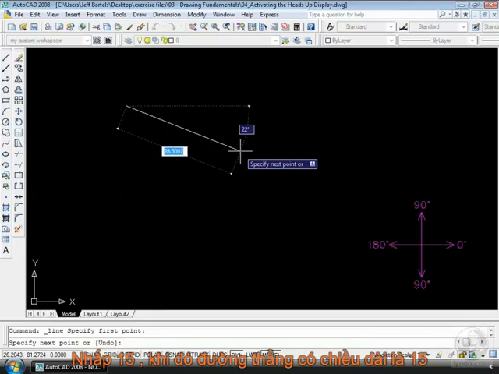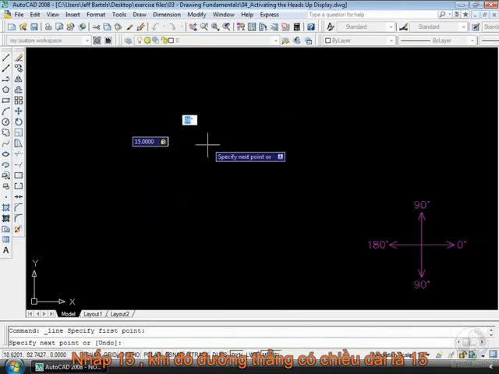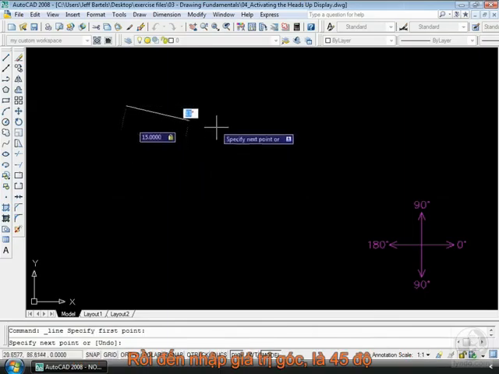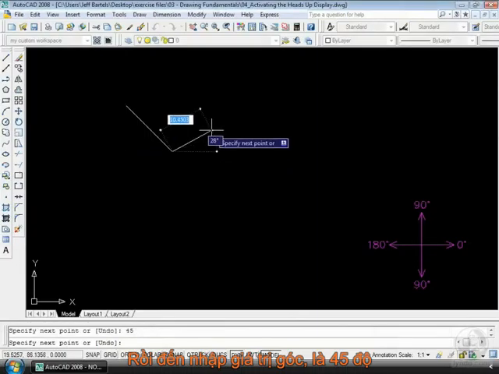Let's create a line segment that is 15 units long. I'm going to type in 15. Now don't hit Enter. If you hit Enter, you're going to do the same thing as direct distance entry. Instead, type 15 and hit your Tab key to jump to the angle. Notice as I move my cursor, I am rotating a 15 unit long line. There happens to be a padlock on the length right now, and AutoCAD is waiting for me to specify the angle. So let's say I wanted to draw this with an angle of 45 degrees. I'll type 45 and hit Enter. I just created a line segment 15 units long at a 45 degree angle.